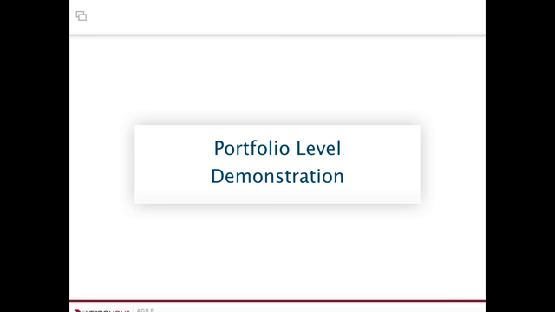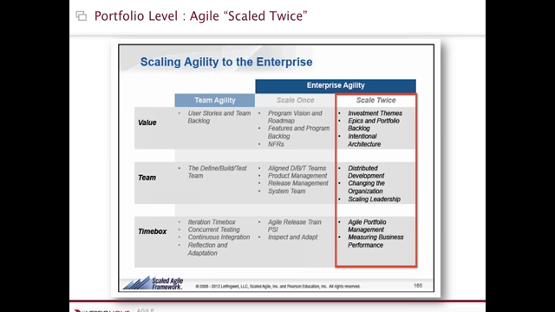So we talked about the program level being the place where the complexity really just gets tangled inside of there, and that's been an area that we've been making strides in over the last few years, and SAFe is giving us even more clarity, a way to get daylight between the moving pieces in there, but also assimilate them into something that's working. The next layer up in the big picture is that of the portfolio, and that is the scaled twice.